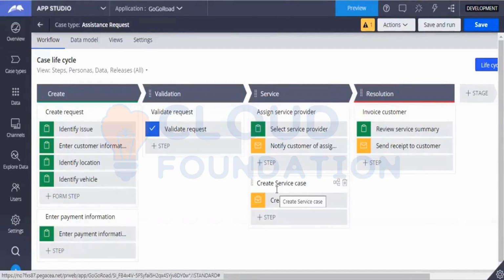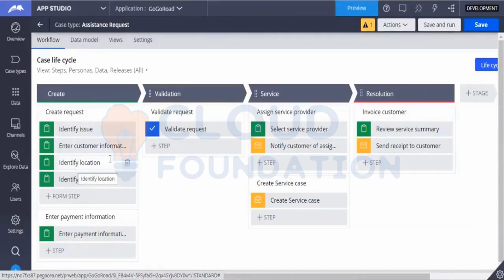For that, in the first stage only, I'm going to add the duplicate step. In the first stage we have Identify Vehicle. Here we will get the customer information and the vehicle model and make, everything, and if all the things are the same, if we are creating two cases with the same details, then we will determine it as a duplicate.